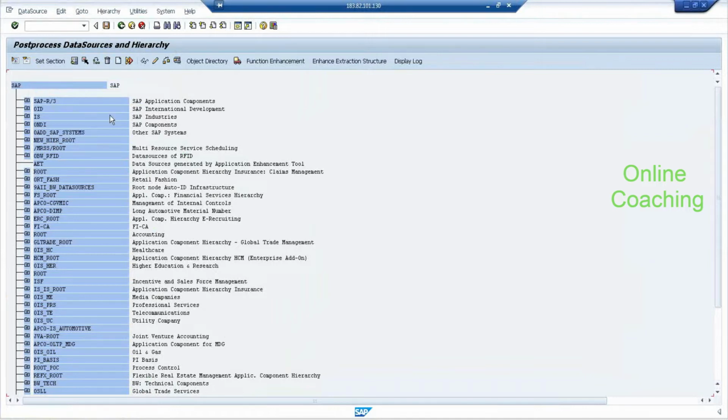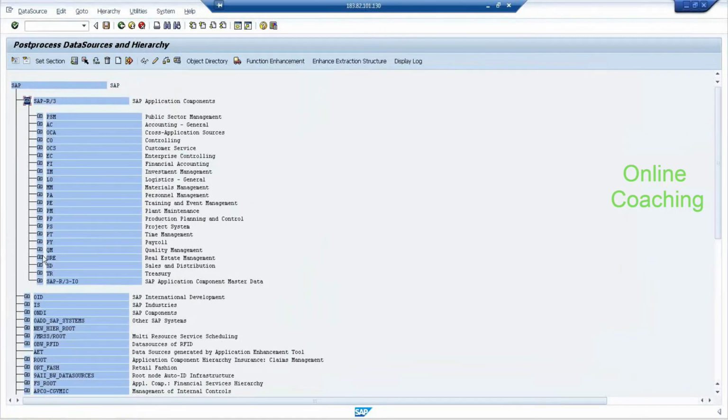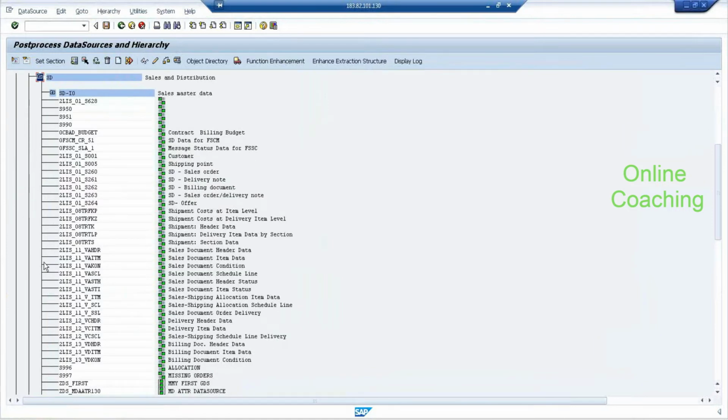You need to go ahead and check your data source in the metadata repository of the data source. Now where is my data source? Under SD. Expand this, expand this. This is a training system where all the things are displaying, but in a real-time system, only what you activated will come and display here. This is called the metadata repository of your data sources. Okay, now it is available. Very good.